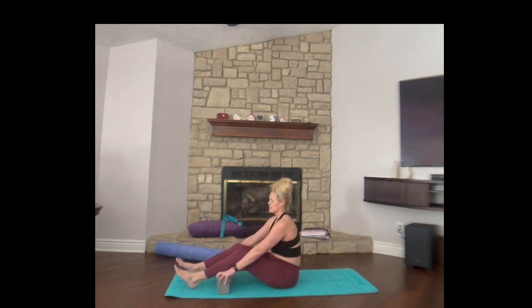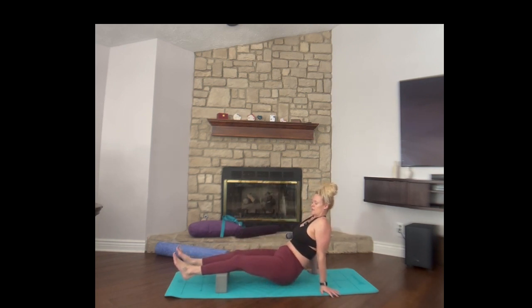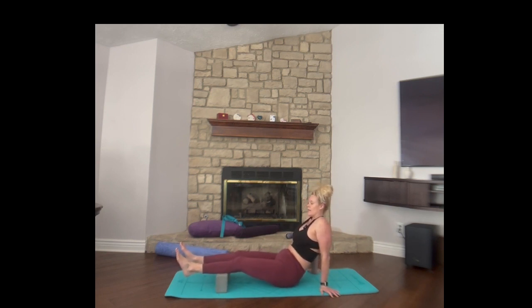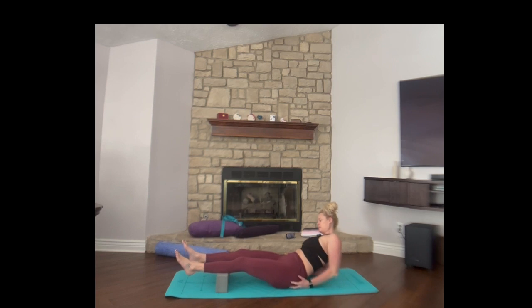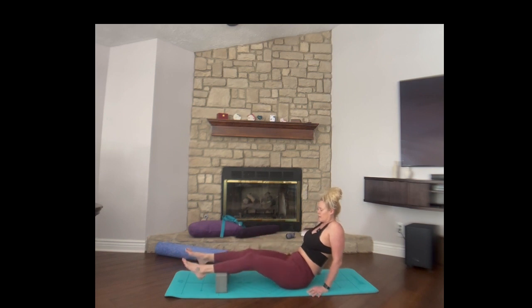Same concept. Remember, you will have to move your block. So we're going to start more towards the top of it. You can rock those blocks back and forth just a tiny bit. Really getting into that muscle. If it's too much on your hands, you can always come down onto your elbows and then prop up your bottom with a pillow. If you have the blocks, go ahead and we'll move them down some on our calves.